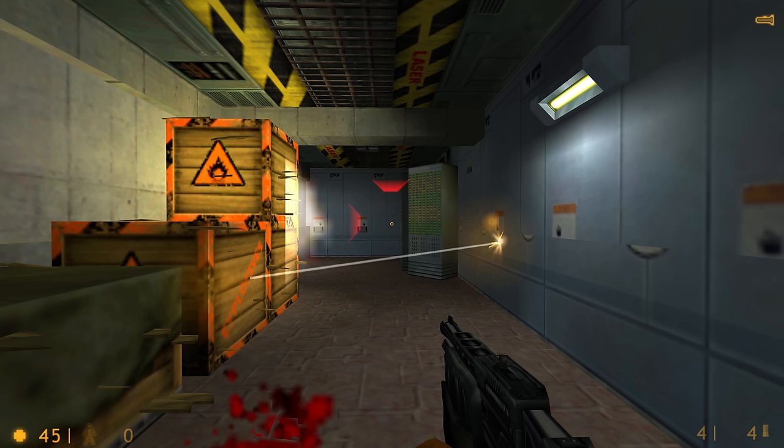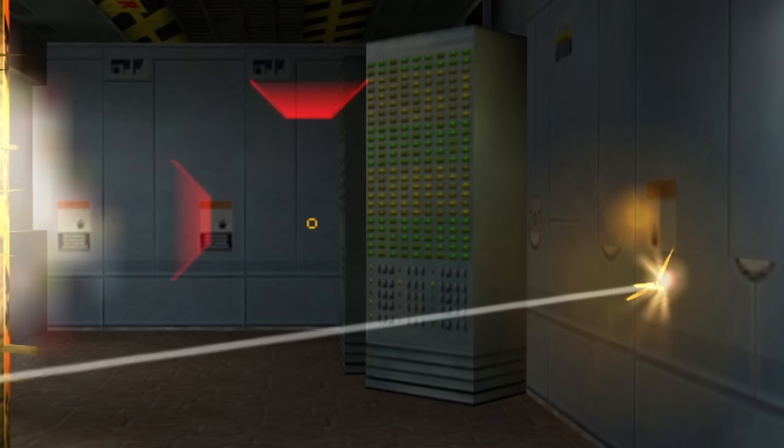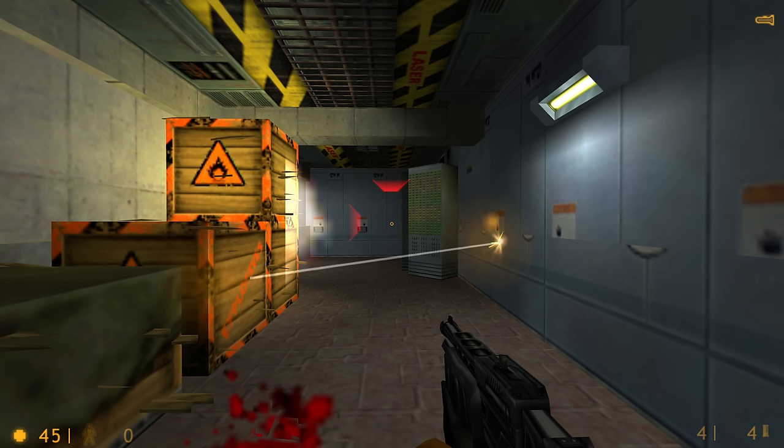A beam can be seen going through a wall and destroying boxes. While that's great, I never knew that beam was there until I actually trained my eyes on that specific spot and looked for it. The beam is very thin and only seen for a brief moment, and I doubt most people even noticed it. Even if you do notice it, I think you could plausibly mistake it as having come through a crack in these machines anyway. In Half-Life 1, there's no visual indication of penetration at all when you fire the gun, other than damaging whatever is on the other side of the wall. There are hardly any good areas to utilize the gun's penetration ability.